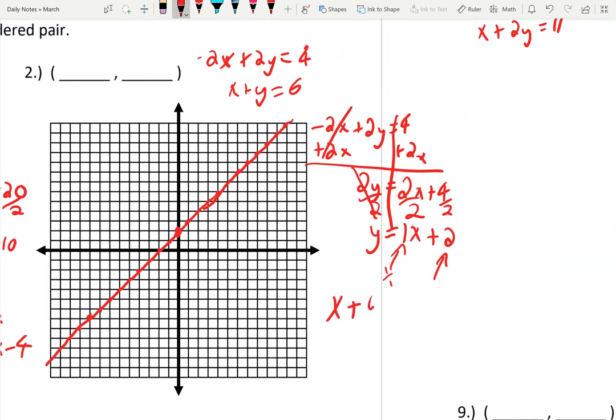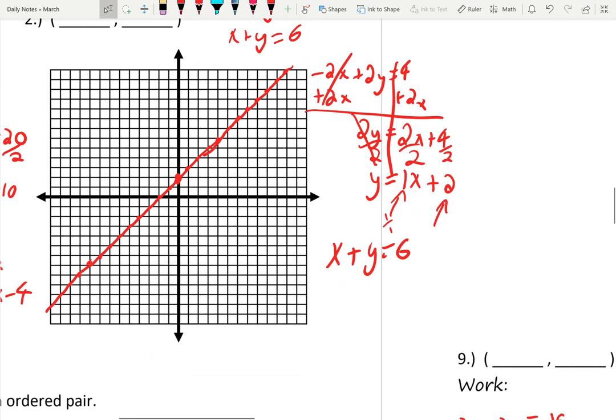The second equation we have is x plus y equals 6. So same idea. We'll solve for y. So to get the y by itself, we have to get rid of the x term. So since it's a positive x, we'll subtract the x. Cancels it out. And that leaves y by itself equal to a negative x. And then since it's a positive 6, it's plus 6. So we have our y-intercept at positive 6. So that'll be 4, 5, 6. That'll be right here. And then our slope is down 1. It's negative 1. And negative 1 as a slope means down 1 and then right 1. So it'll go something like this.